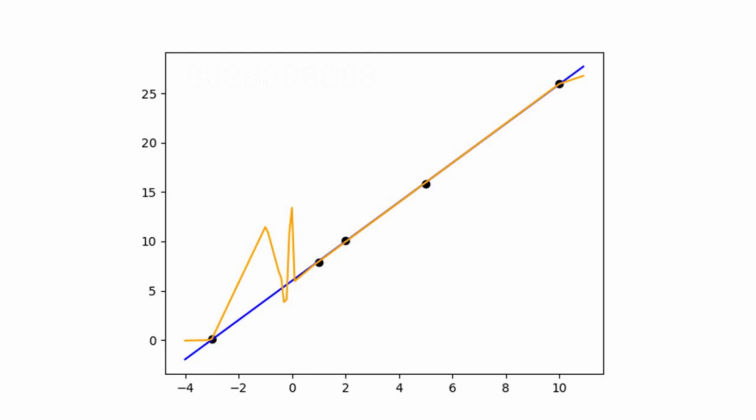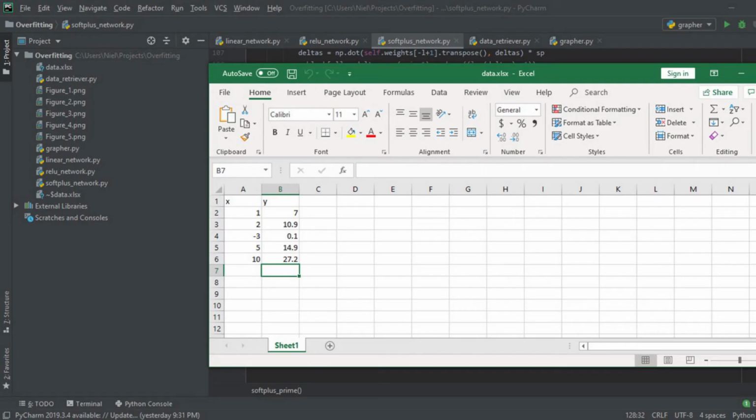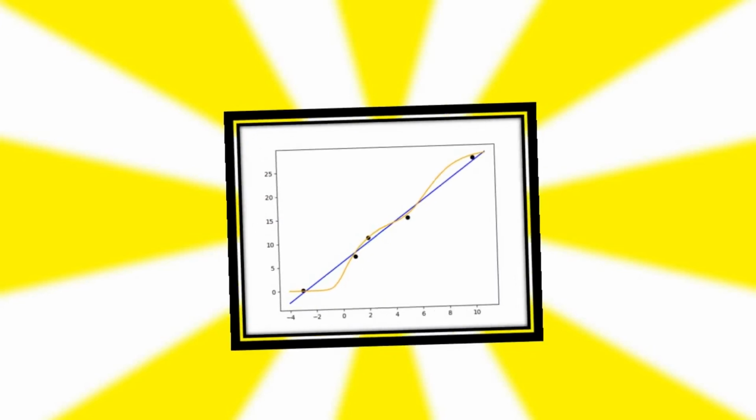pattern. But then at that point, I realized that the points I've been using were almost fully collinear, which I figured might be the cause for a network model's tendency to become linear. So I added more variance to the points and ran my script for the 4th time, and lo and behold, I finally got the graph that I was looking for.